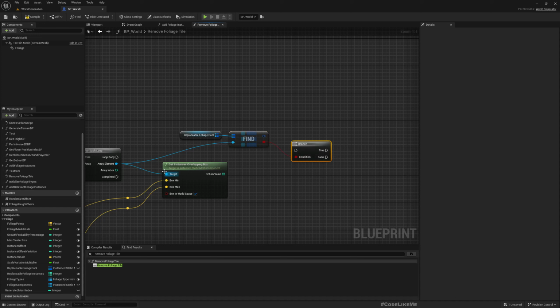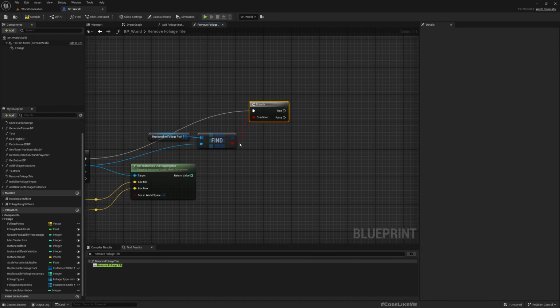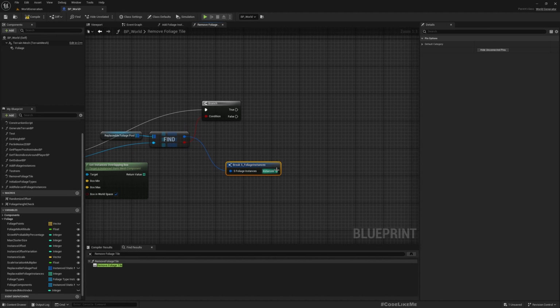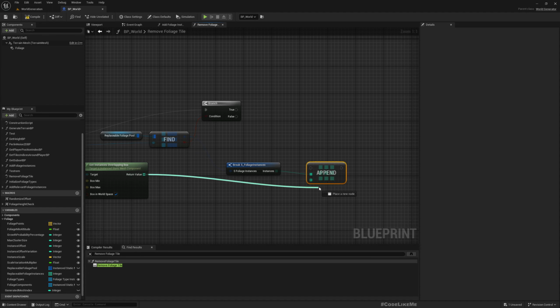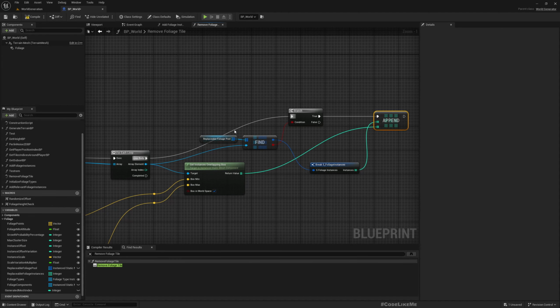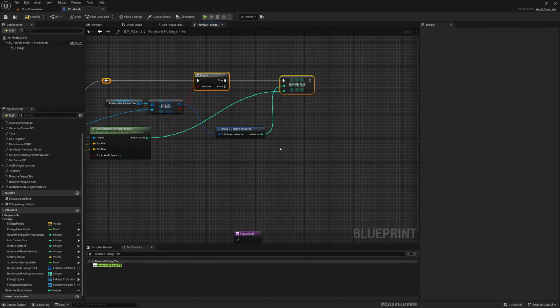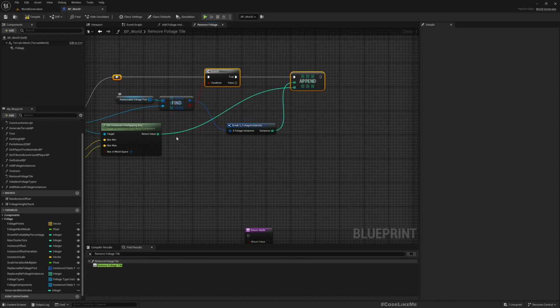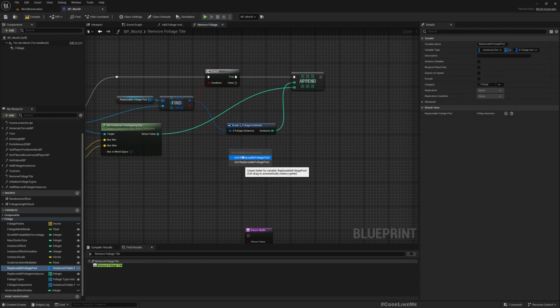If yes, we can break it and access it and append this given array. Right? If not, we can just add. Okay, now I'll get a reference here.